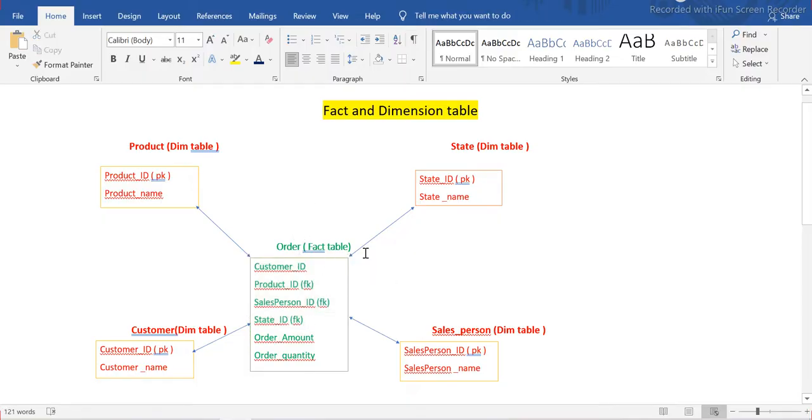So we will see the example also, but for now you understand that the fact table is a table in dimensional modeling which is having the measurement or the numerical data which is representing the factual information. All right. And then the dimension tables are giving the meaningful insights about that particular fact data.